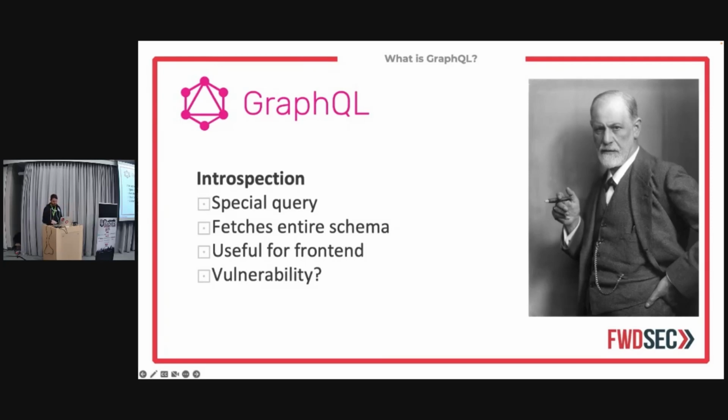Is it a vulnerability? That's pretty easy to decide. I think it's useful. I can understand why people might think it's a vulnerability because it allows a hacker to see everything that's there. But if you're properly authenticating and properly authorizing your request, then it shouldn't matter what they can see, right? It's security by obscurity if you turn it off, in my opinion. But here's the thing, right? We want to use Burp. I like using Burp. Burp has this great tool called the Active Scanner.